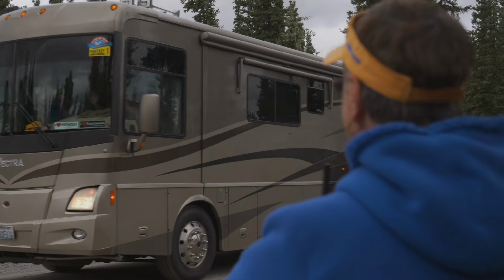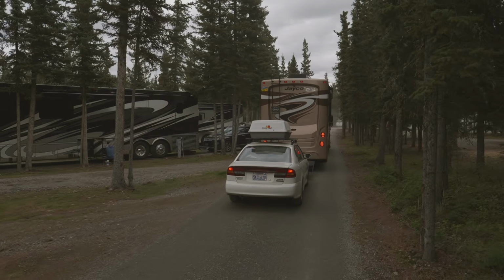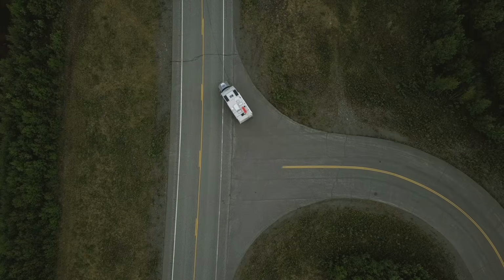A good RV tour company is going to truly make you feel welcome, and that it's your vacation, and you don't have to get up and leave at 7 o'clock in the morning. Perhaps the tour leader will leave at 7 o'clock in the morning, and most companies say you can leave in 2 or 3 hours, and then the assistant, the tail gunner, will be the last person traveling that day and will be behind you to make sure that your travel day is a good experience for you. People might roll in a half hour after us, anywhere to 2 or 3 or 4 hours after us, depending on what kind of stops they want to take and what kind of sightseeing. So people can leave whenever they want.